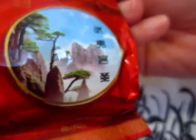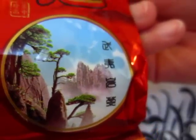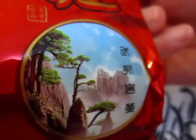Another 大红袍, two kinds of big red robe. Oh, this one is a picture. Huangshan. This looks like Huangshan. And Wuyi. It's very strange. I do not understand it.